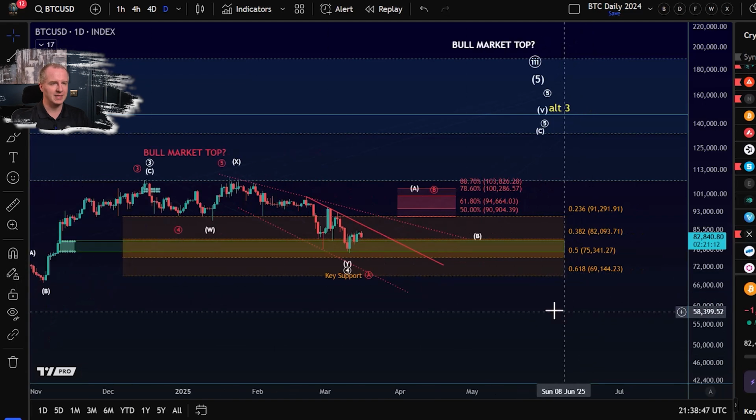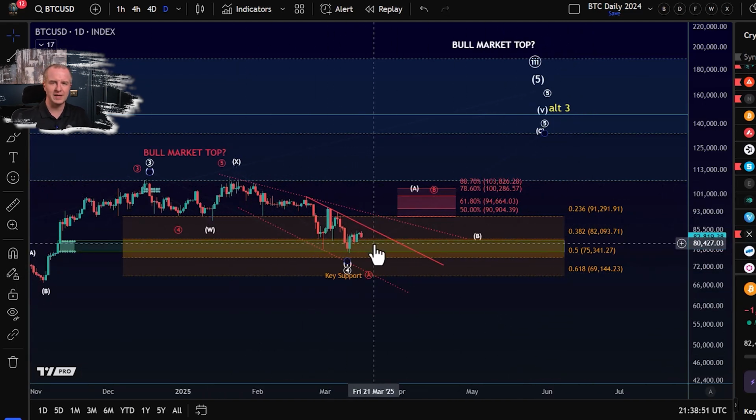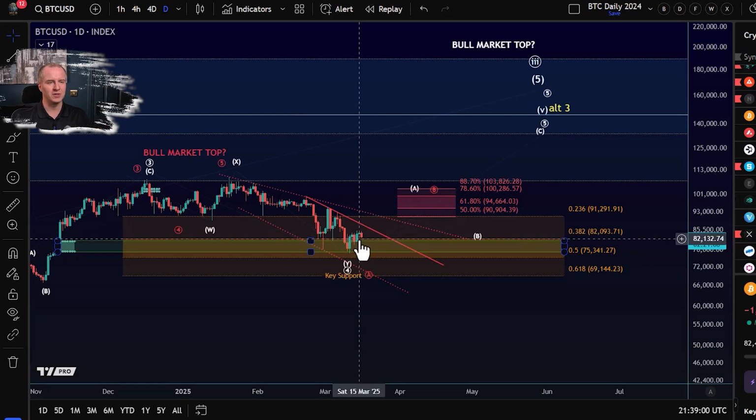So Elliott Wave obviously tells us a lot about market sentiment. In a wave 4, there's a lot of uncertainty. You get lots of fake outs. There is some fear as well, even though normally in a wave 2 you have more fear. But then again, it's complicated in crypto because you've got a lot of altcoins, which, when Bitcoin is in a correction, sell off strongly. So there's a lot of fear related to them as well.